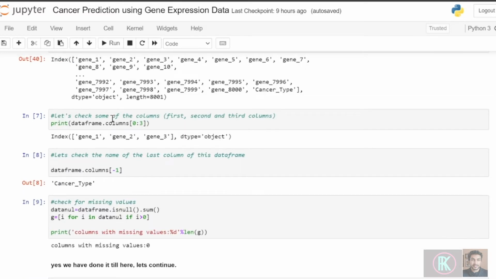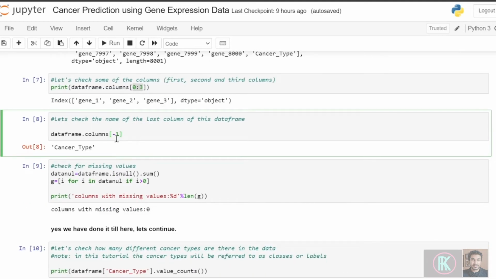This again gives us the columns by index. Using -1 in the list gives the last column. DataFrame columns shows us this cancer type, which is our main target. We should predict which type of cancer it is based on the values which we get. So this is the beginning.